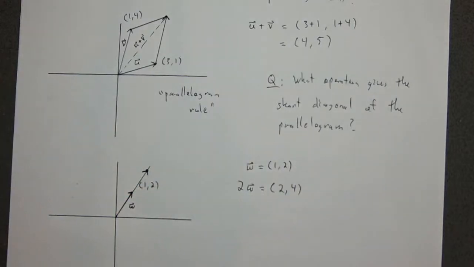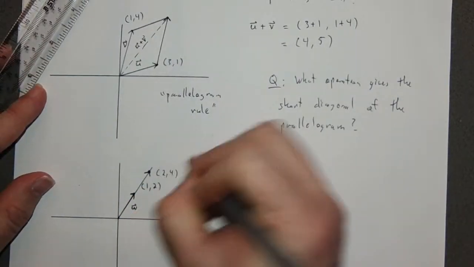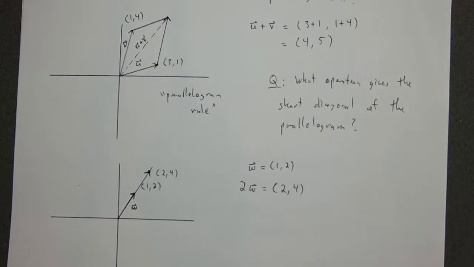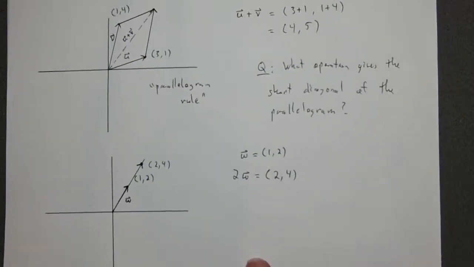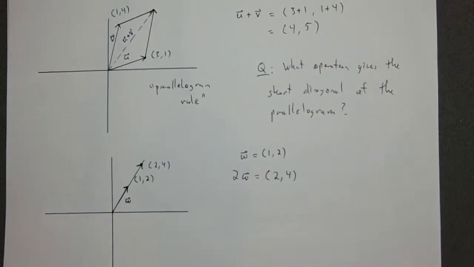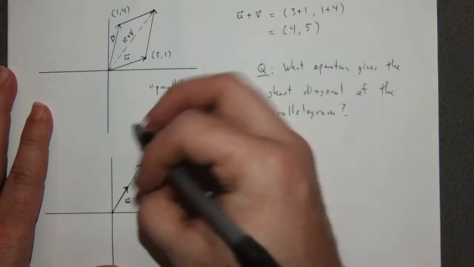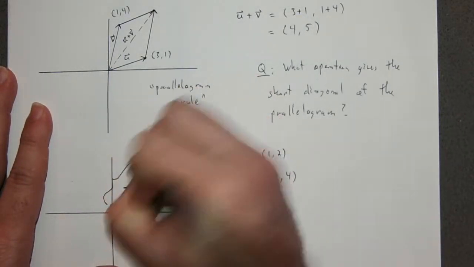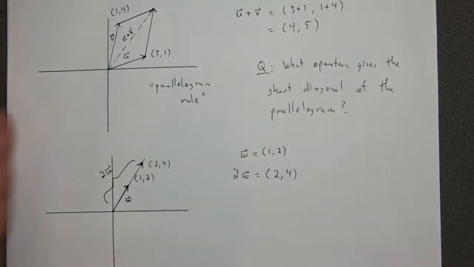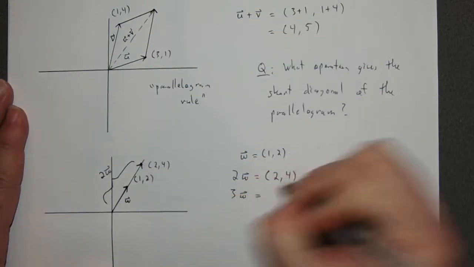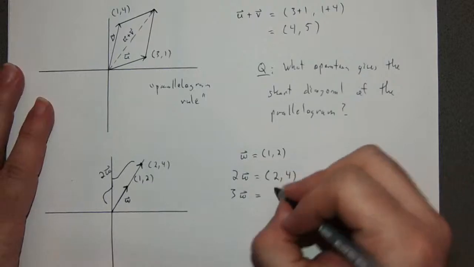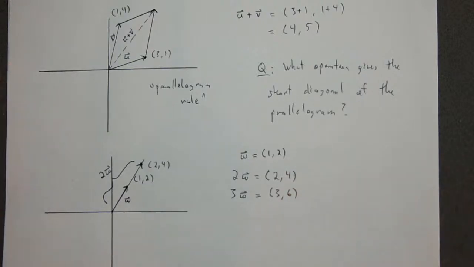Forget that for a second. It's all right. 2, 4 would be there. All right. What does it look like I've done? Well, it appears as if I took w, and so this was my original w, but 2w is this thing, right? This is 2w. What about 3w? 3w is the vector 3, 6.